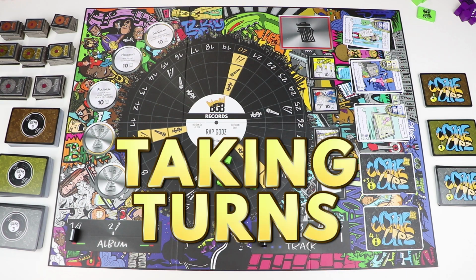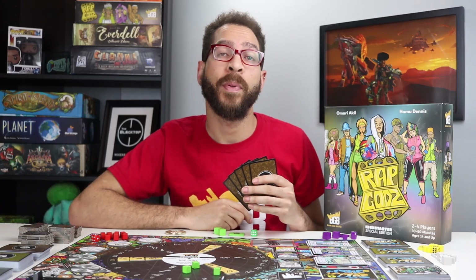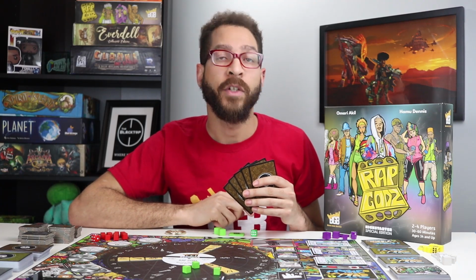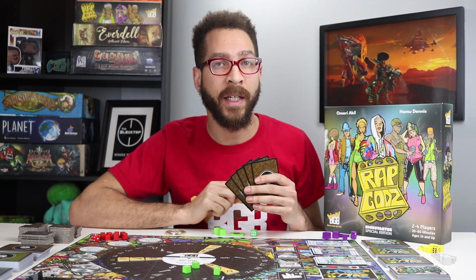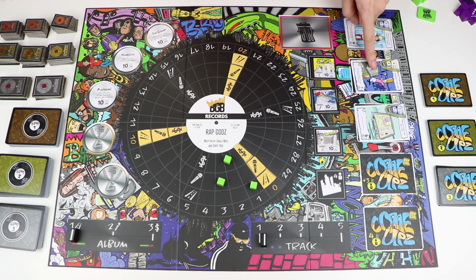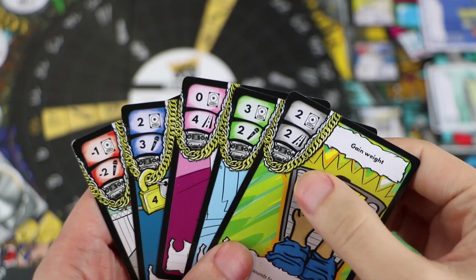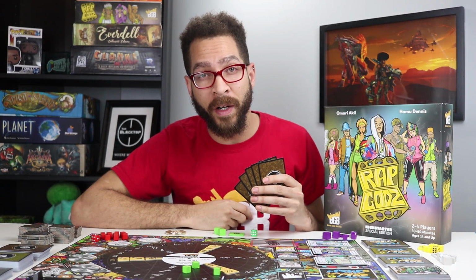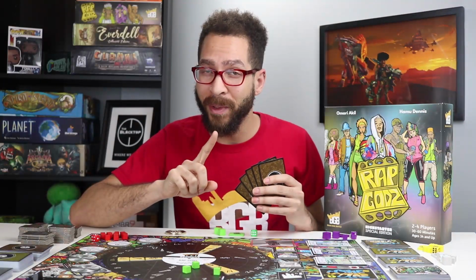Taking turns. Your turn is pretty simple. There's 2 parts. Get a card, then play a card. You have 2 choices when it's time to get a card. You can draw 1 from the current album deck, or if you're feeling fancy, you can buy a come-up, which will cost you 3 cards from your hand. You can only choose 1 of these actions on your turn and only 1.